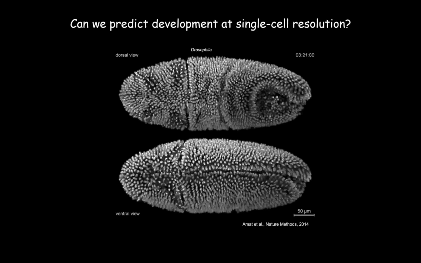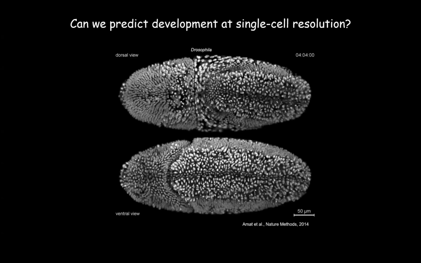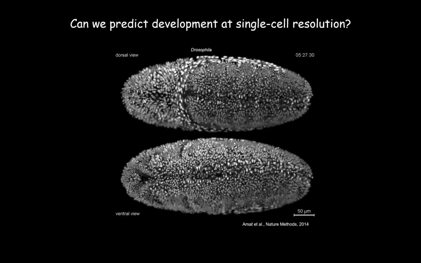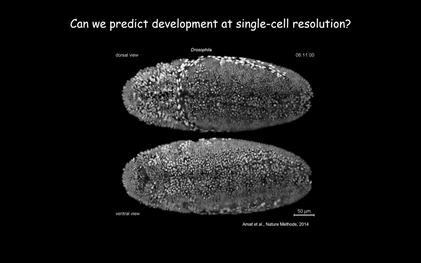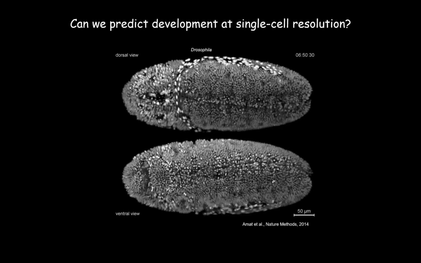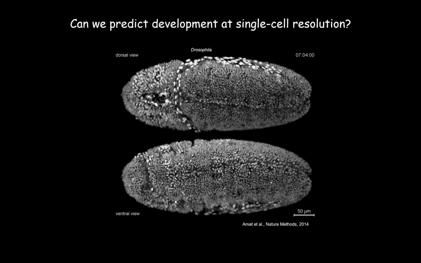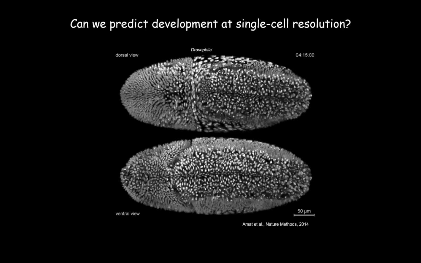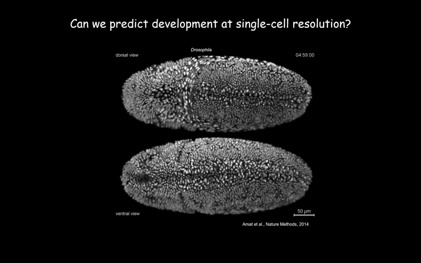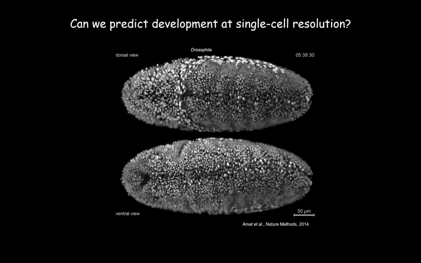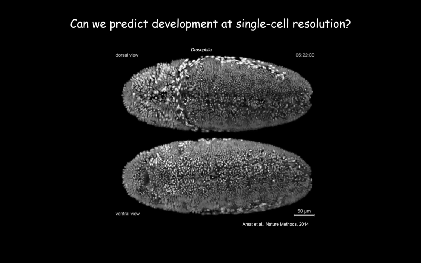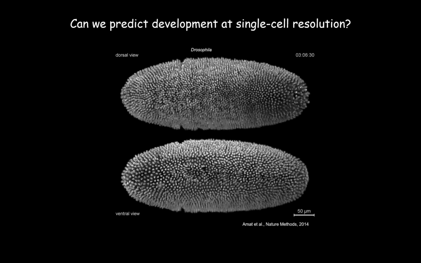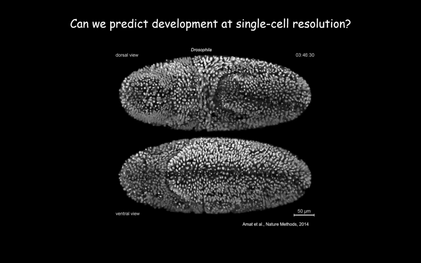All right, so the next task we asked is, can we do better? For example, you have all seen this beautiful video multiple times. This is a fruit fly embryo development, the early embryo development process, and each fluorescent dot labels a cell. You can see it's very fascinating, with very rapid dynamics. The cells are migrating, they fold into 3D, and form interesting patterns. And the question we have is, can we use a graph neural network to predict what each individual cell is doing during this process, okay?